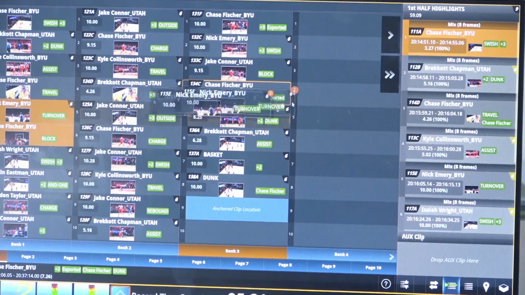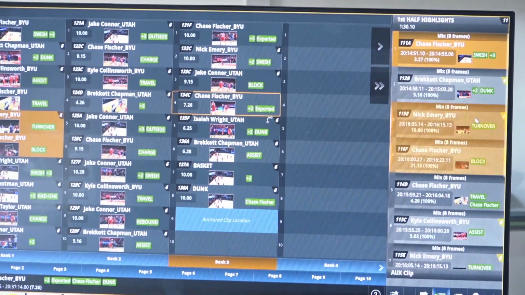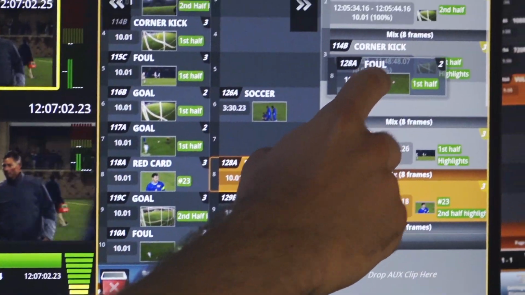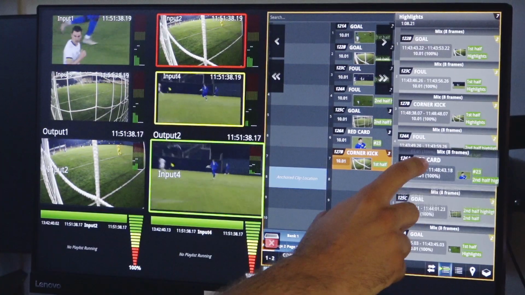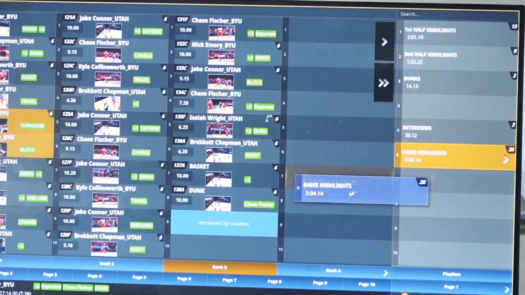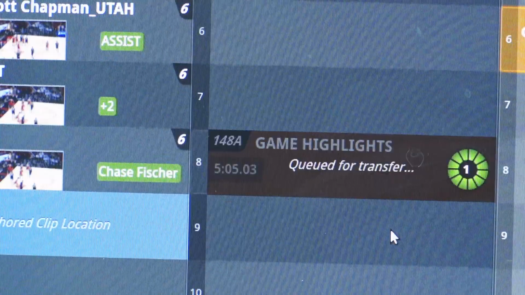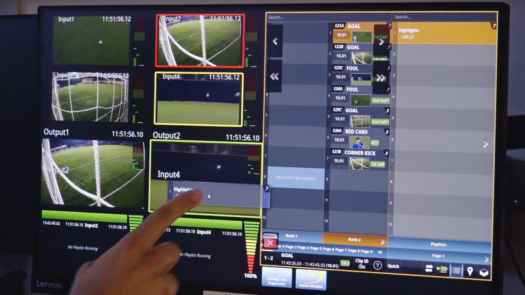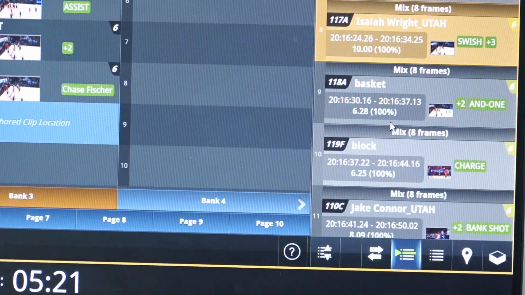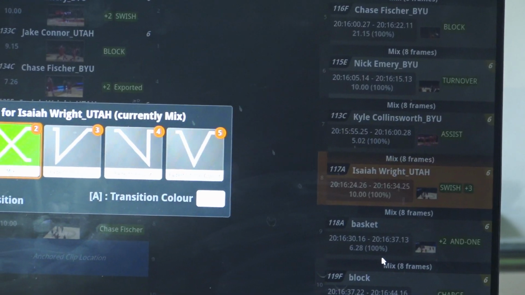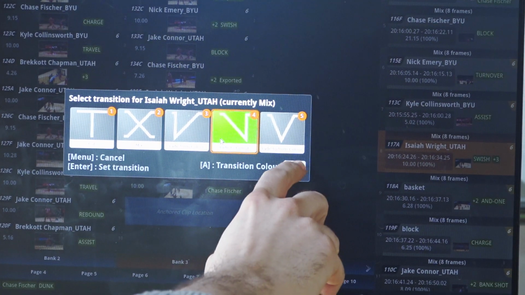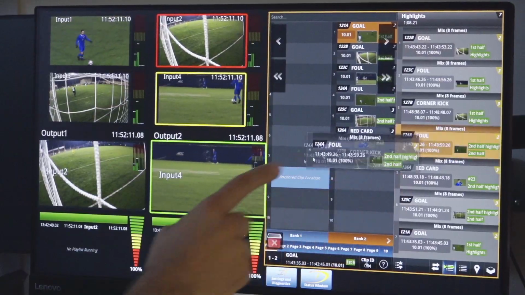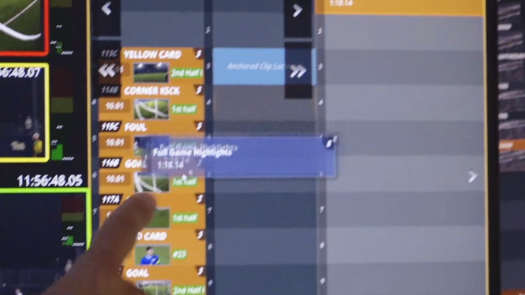Operators can now do everything the same way they did before, but they can drag and drop content into a playlist. They can put content anywhere in the playlist as opposed to just the beginning or end. With our system, you can actually drag a playlist into a clip slot and the system will automatically flatten it with your video and audio edits in place. You can even roll playlists from another operator's position through your system without having to make it local with transitions in place. All of these features make it easier for operators to get highlights on air.